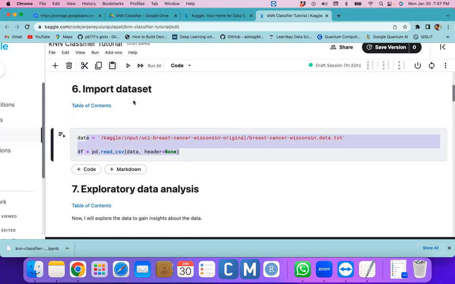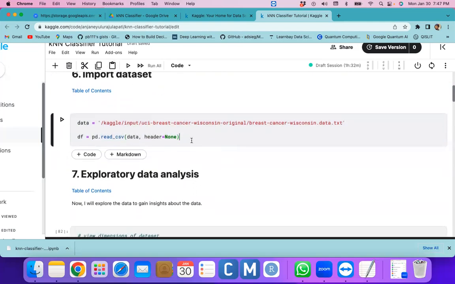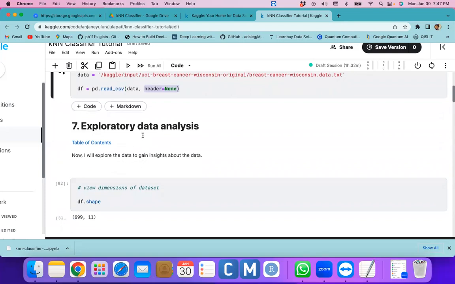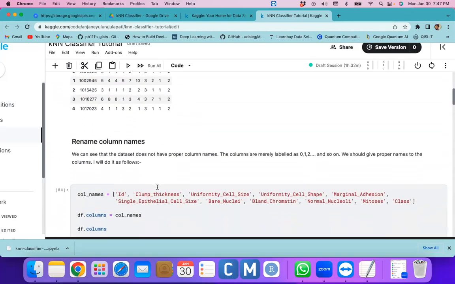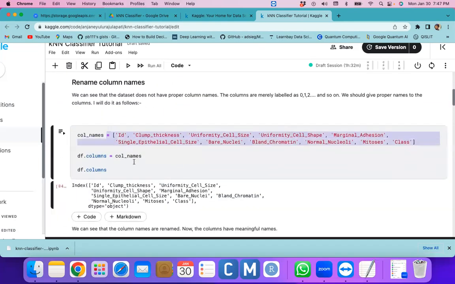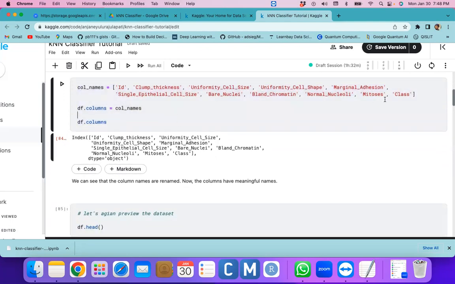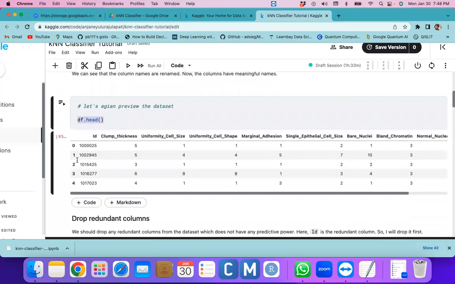Basically, the data set is not having any kind of header, so we are simply turning off the header. By the time of providing the data, what column belongs to which column, those names and everything could be provided by the project manager. So that's the reason I have to specify the column names manually. This is the way you can specify the column names for that particular data set. The last one could be your dependent variable, and the rest of all things could be your independent variables. Let me check the head, in the sense the first 5 records, it can show us.